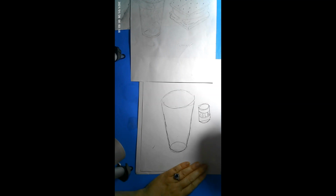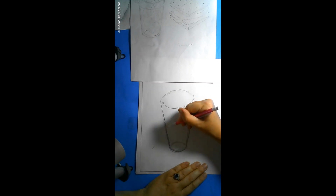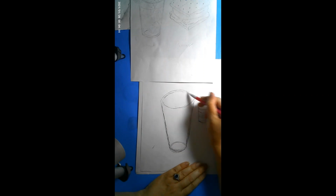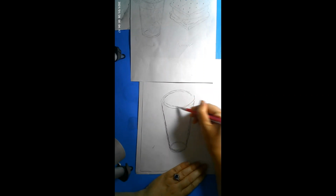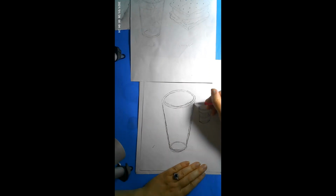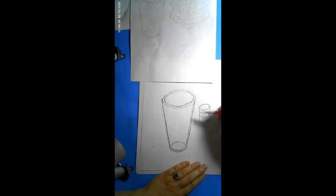Okay, next, because it's a glass cup, I'm going to create a thicker area here. For those that take intermediate art, you had to draw a pink lemonade before, so this is going to be pretty easy for you. I'm going to do the same thing here, right? It's not a paper cup, it's a glass cup. So right now it's sketchy. For the attached sketchbook page, you'll see I cleaned it up. Okay, so now I have this part. I'm going to curve that a little more because it's incorrect.